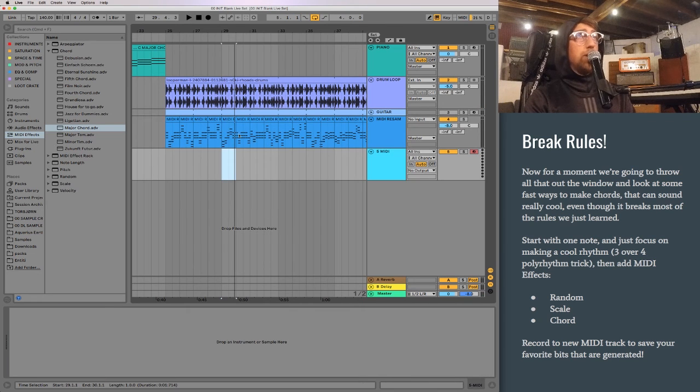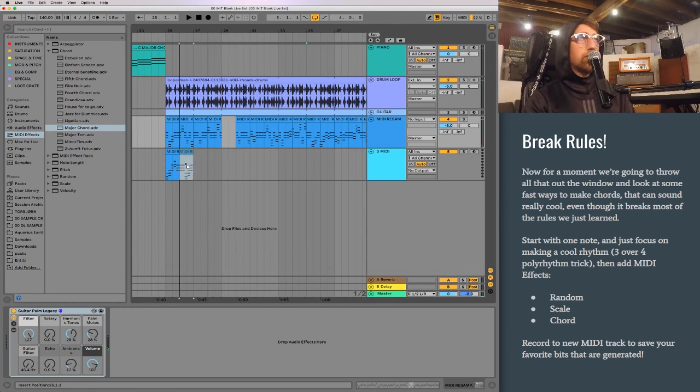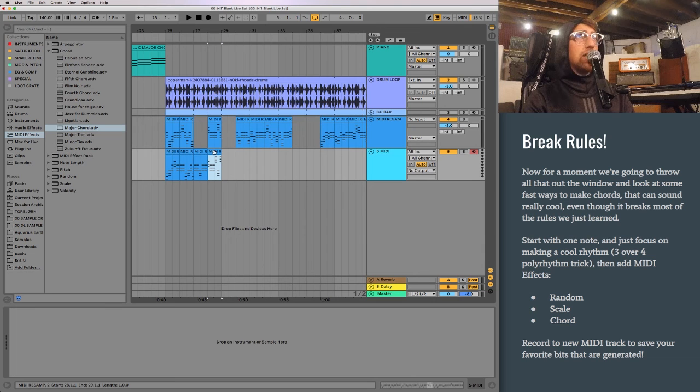I'm going to make a new dummy MIDI track here just so we can keep track of all the parts that we want to keep. All right, so now we've made a little Frankenstein-like amalgamation here. So I want to just go here and select all of these, and Command J will make it one MIDI clip again.